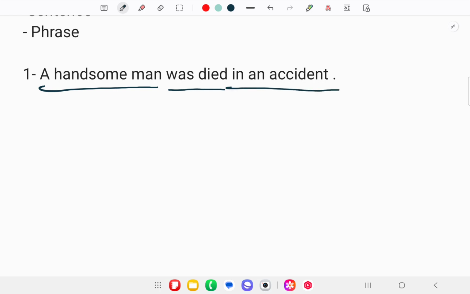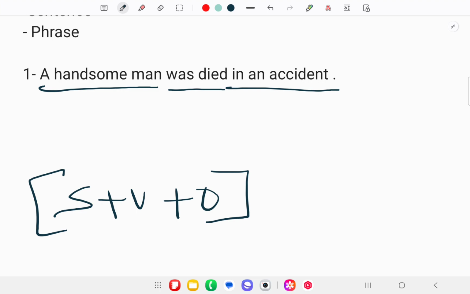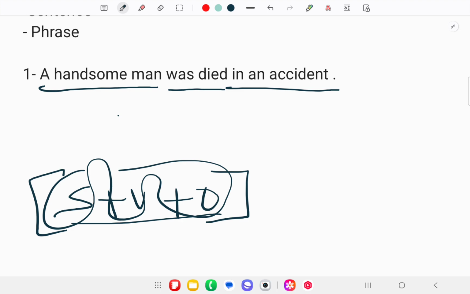At first we should know that the general rule of grammar is subject plus verb plus object. If we are taking any sentence, we should first check with these rules whether that sentence is correct or incorrect, grammatical or ungrammatical. If the sentence follows these rules, then it can be found to be an accurate sentence. If it doesn't follow this rule, it is an ungrammatical or incorrect sentence.